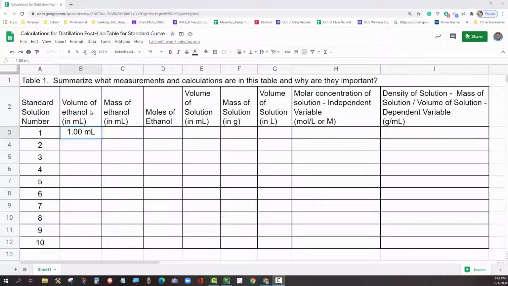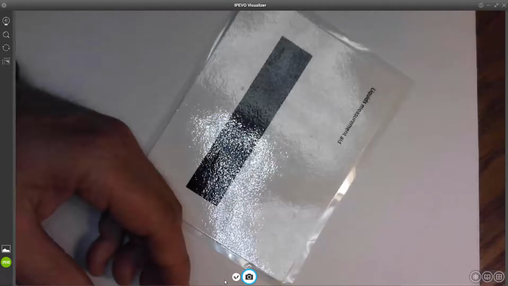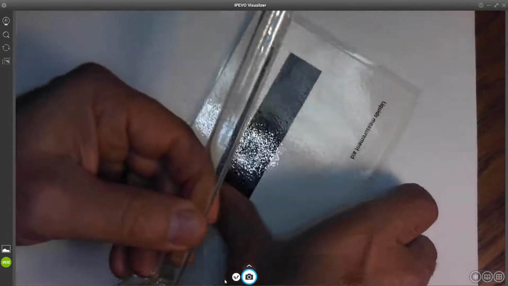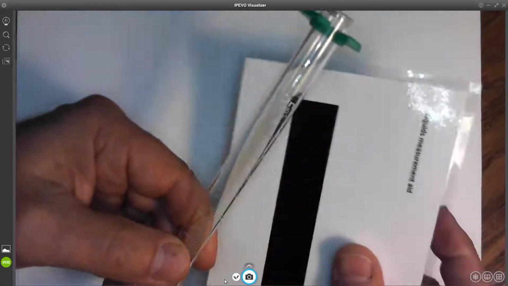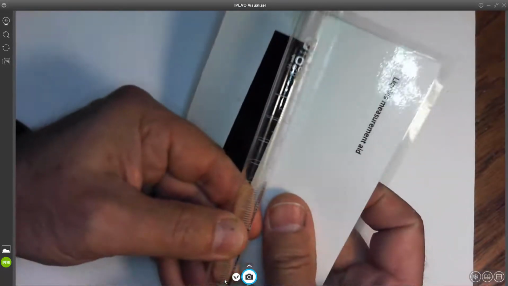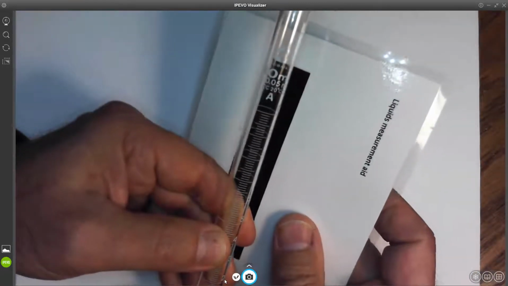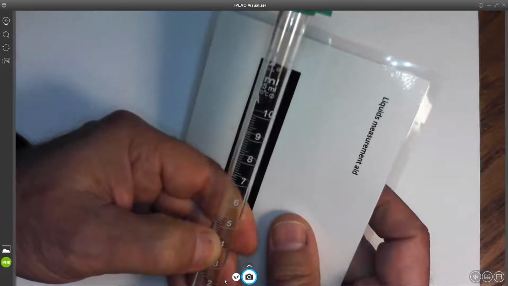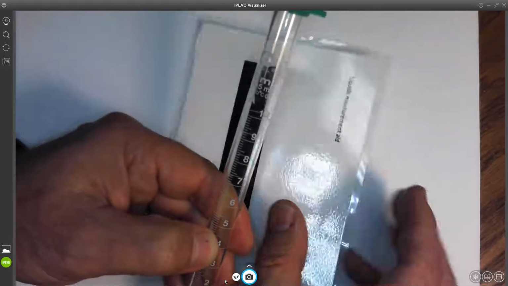So first of all, let's talk about how we get this volume of 1.00 milliliters. I'm going to go to a picture of the graduated cylinder here that you're going to be using, or you did use for the lab. And if you look carefully, when I taught you how to do measurements with a graduated cylinder, you're supposed to estimate the last digit.